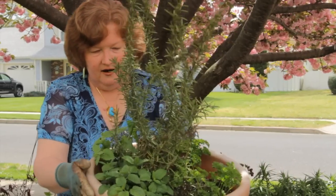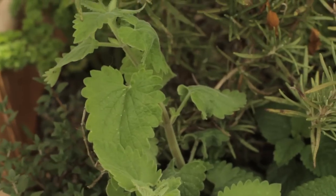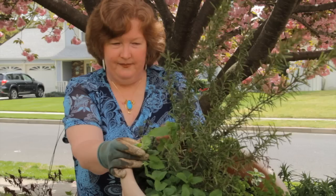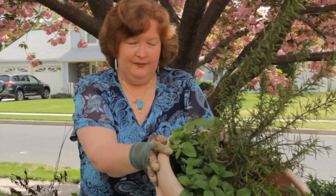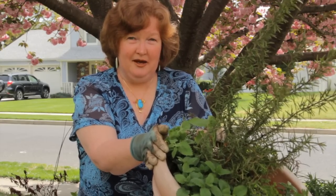And over here, I have some catnip, also in the mint family. And I happen to have furry ones at home that are catnip junkies. So I'm growing this for them. And the one good thing about growing anything in the mint family in containers is that mints can tend to run amok in your garden. They're very easy to grow, and if they're very happy, they can take over a garden plot. So it's actually best to grow these in a container so that they don't wind up becoming garden thugs.